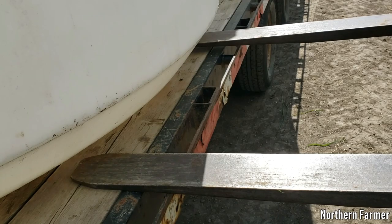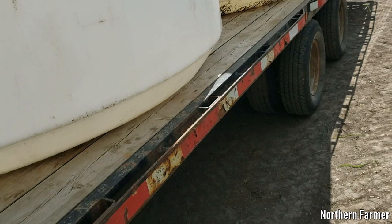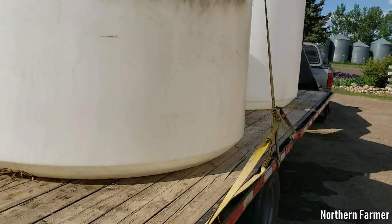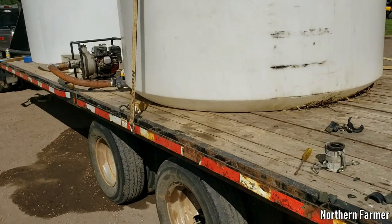Hey, don't lift up like that. There, now we gotta turn them around. Well, we've got the tanks on, strapped down. Sean's strapping it. Wish we had some shorter straps. I think they're all in my truck. All I got is the long ones.